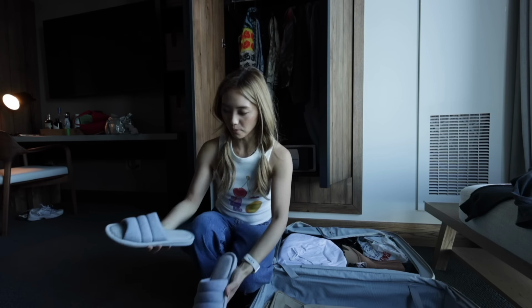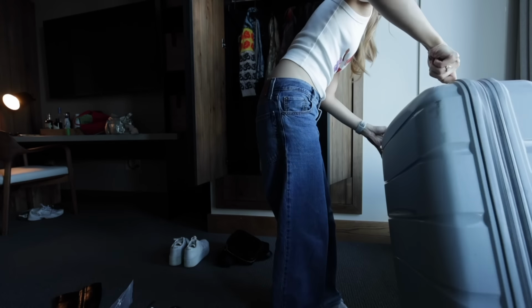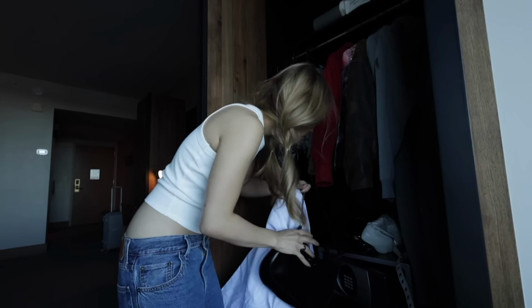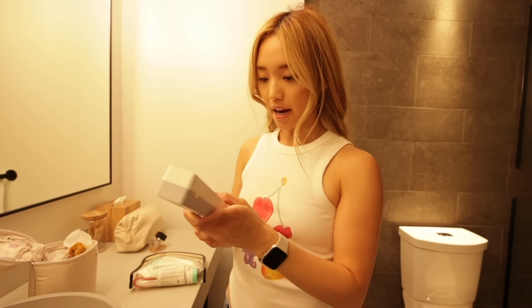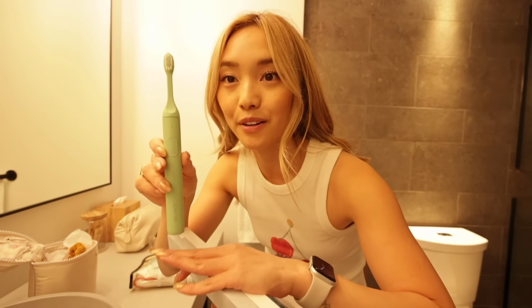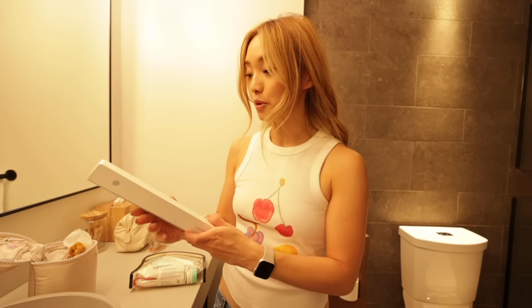Always pack house slippers for the hotel. For this trip, I packed my brand new toothbrush. It's called Suri. Dental hygiene is like my thing. So Christine recommended it, so I thought I would treat myself to a brand new toothbrush, but it's so sleek. Later on tonight, I will show you how it works, or in the morning, depending how I feel.